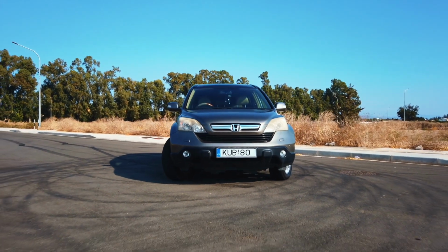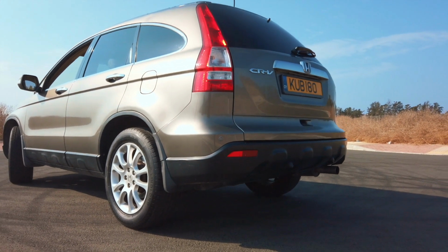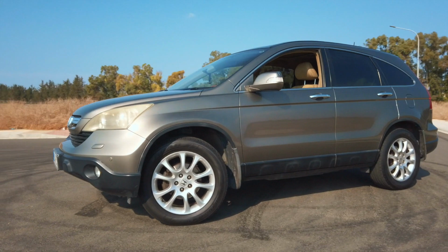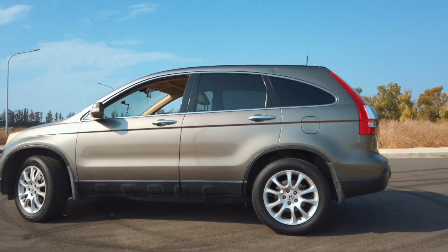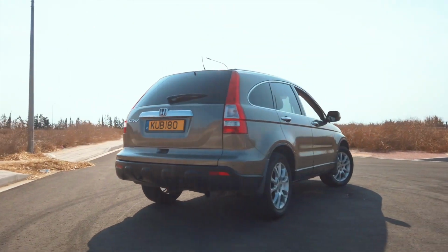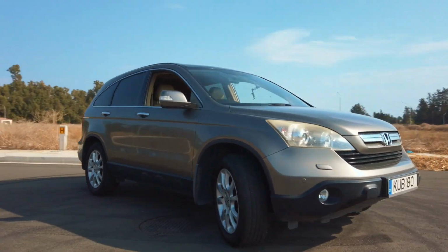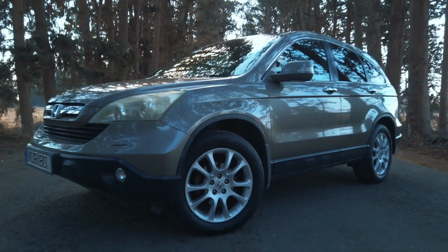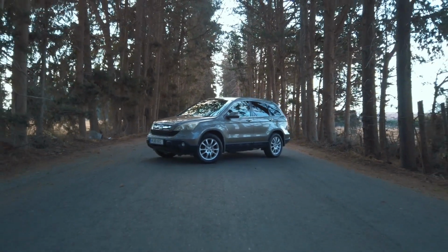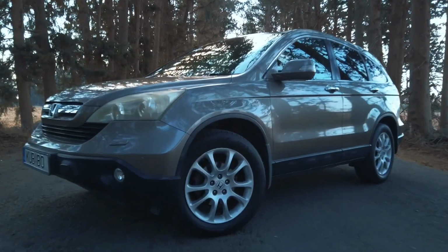Of course, there have been people who didn't like the rounded shape of the newer Honda CRV that we have today for the review. But from my side, as a previous owner of the Honda CRV third generation, I really do love the shapes. Because even in 2020, the car looks fresh, and it will still be looking fresh for at least 5 to 10 years. More or less you can consider it a modern car.